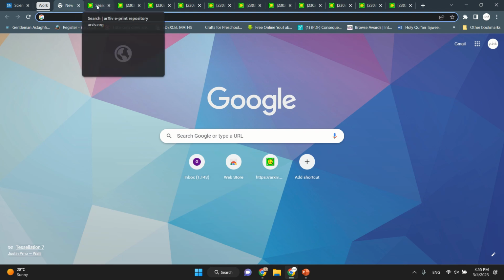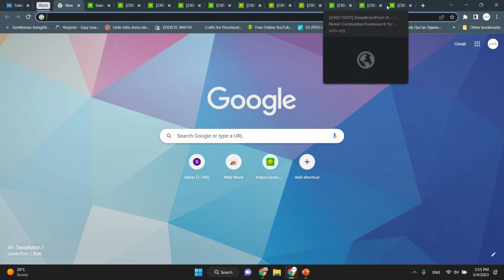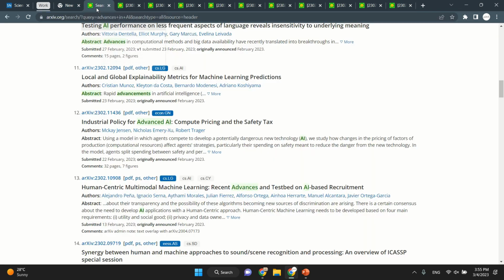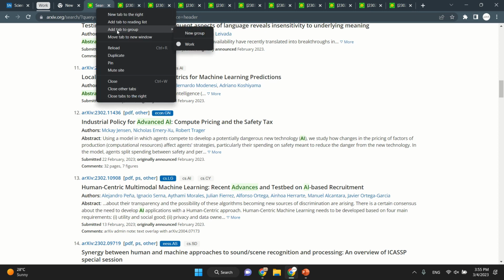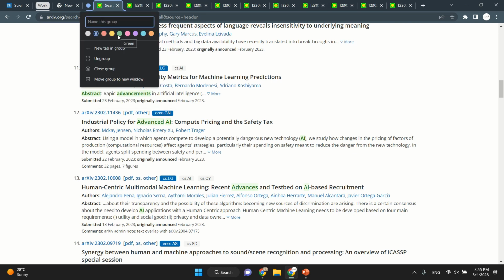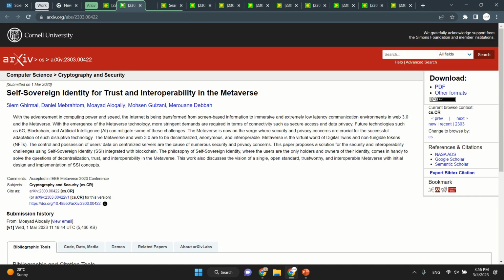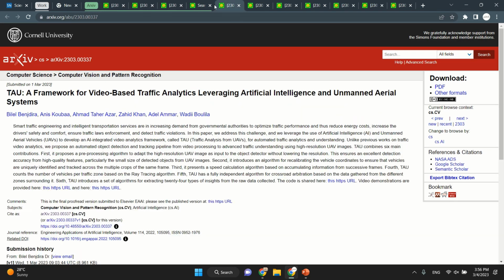First of all, for example, I have too many archive tabs open, so I want to collapse them, manage them actually, in a group. I will just right click on this tab and go to add tab to group, make a new group. Let's choose the color green for this one and say archive, and I just enter that, and you see this is just a group, and I will just drag all the tabs into this one.